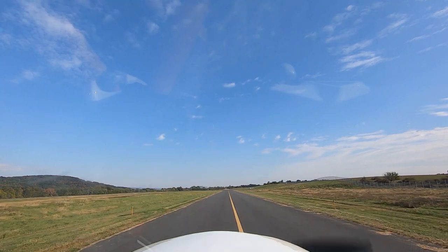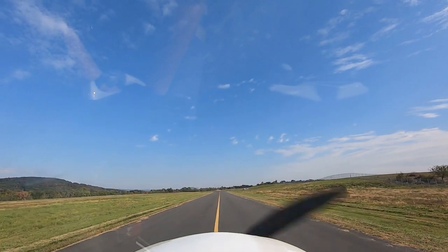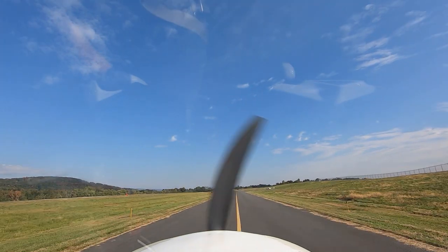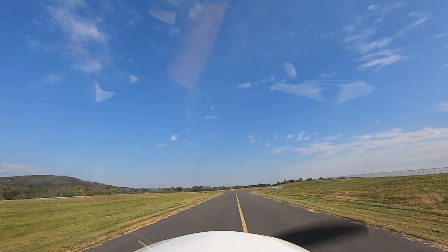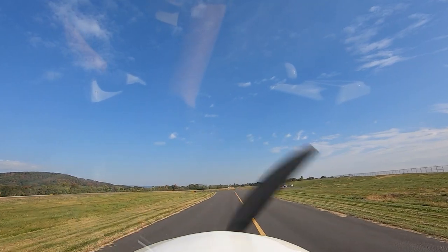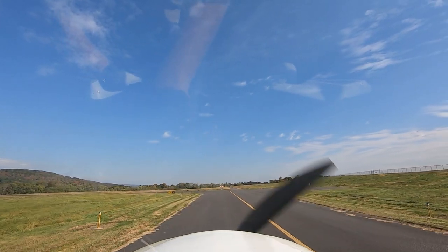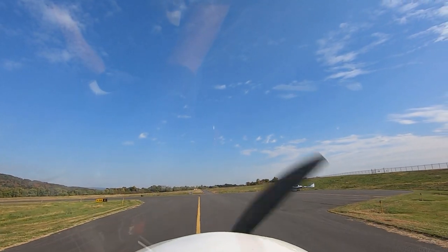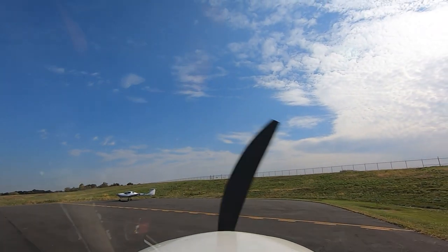And had a little fun today. Some wind gusts a little bit later I saw. But we should be fine. We're going to do a run up over here. November 50 Whiskey Romeo, turn and crosswind runway 22. And Orange County's got a couple planes in the pattern. We have a nice Diamond here doing a run up with a student. And the SOC is favoring 22. No TFRs. We're good there.